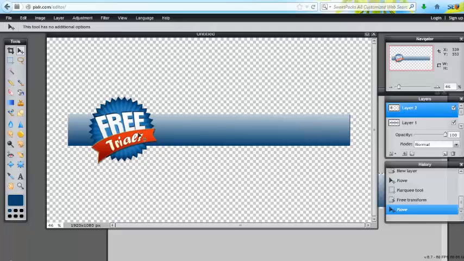Advertising our free trial of our software to where they can click, it puts our cookie on there, and then if they decide to buy it, we get paid for it. So it's just another avenue of getting people to your link. You can then go ahead and add some text if you'd like.